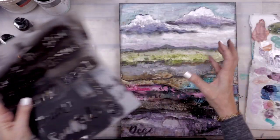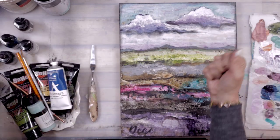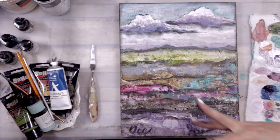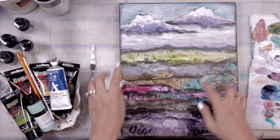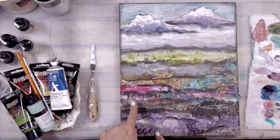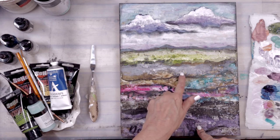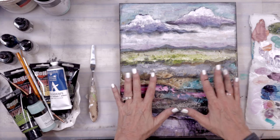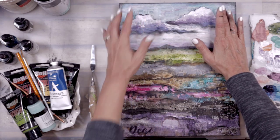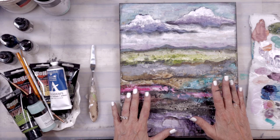I wanted words in the background. I wanted that black that kind of activated my process, my thought process, how I was feeling. And I love that they show up in all the right places. Okay, so that was the background. And then I went to town.